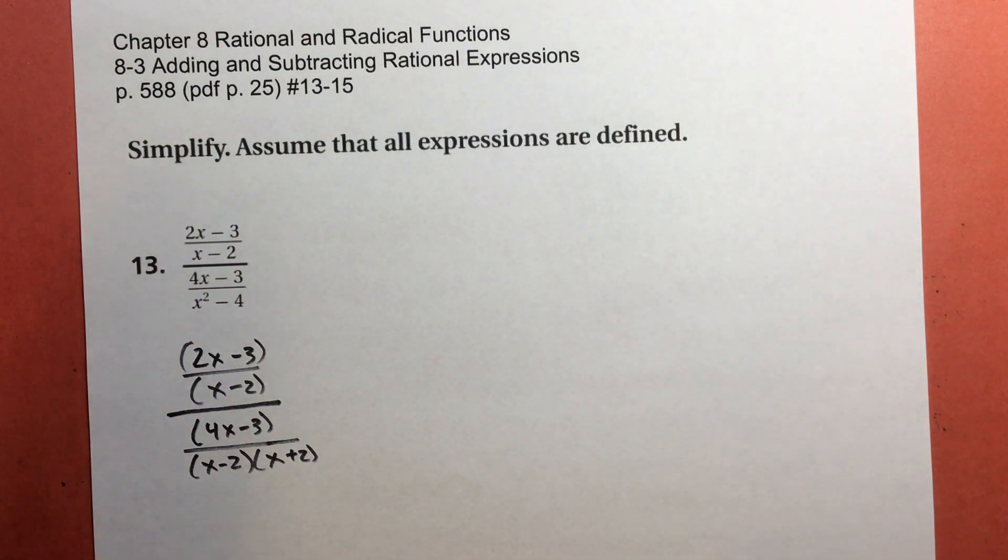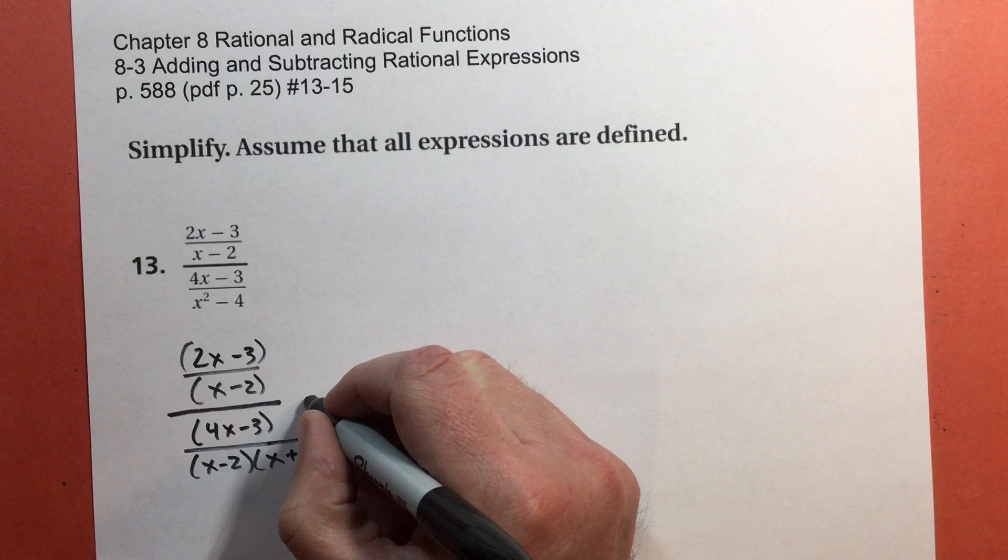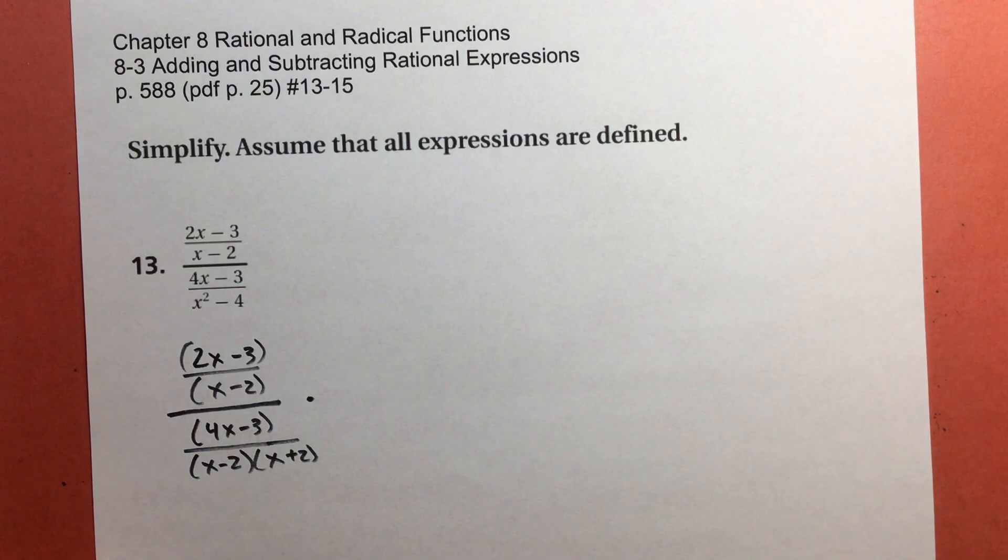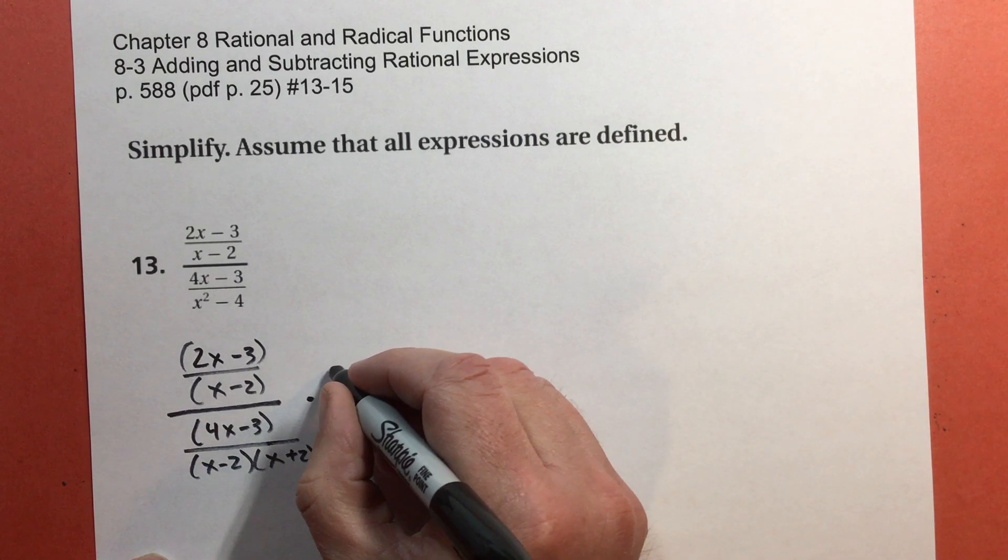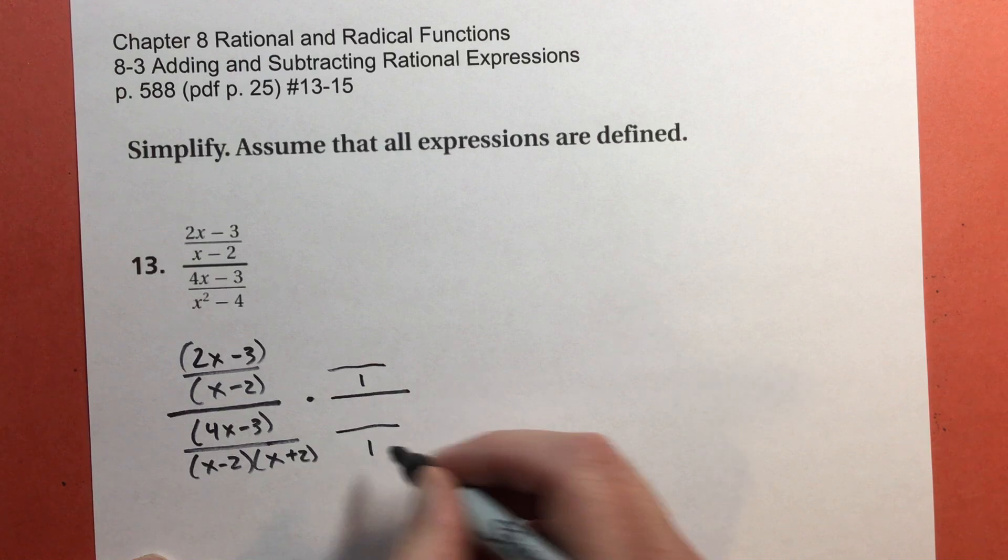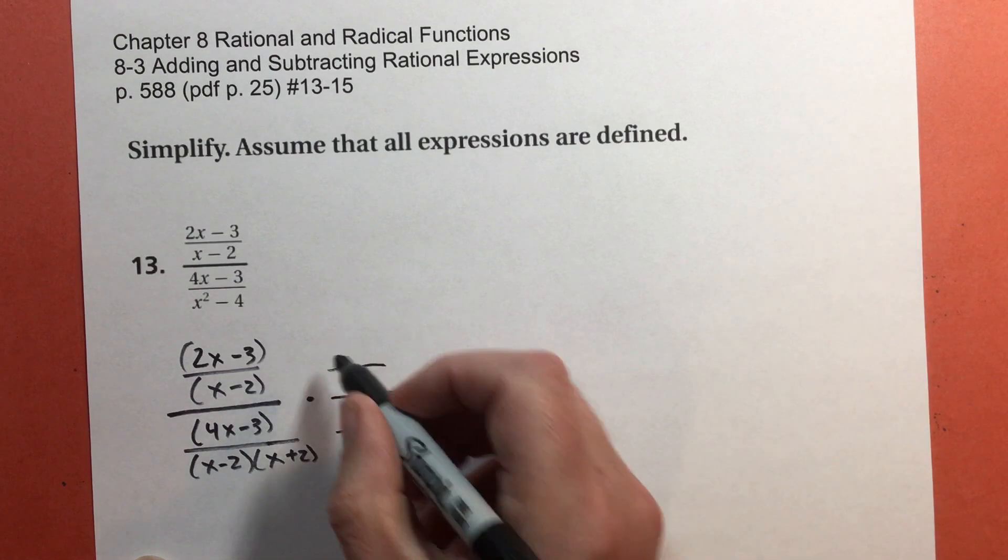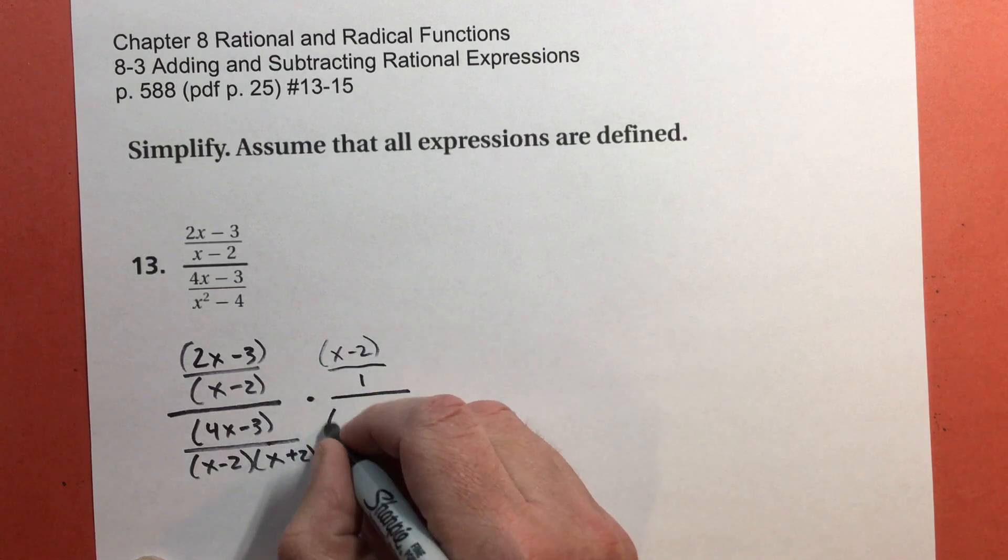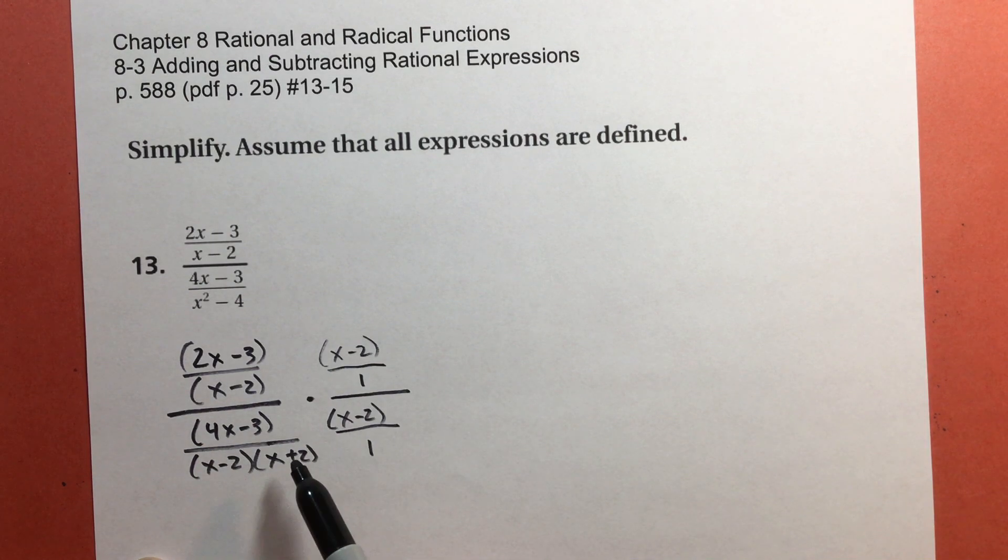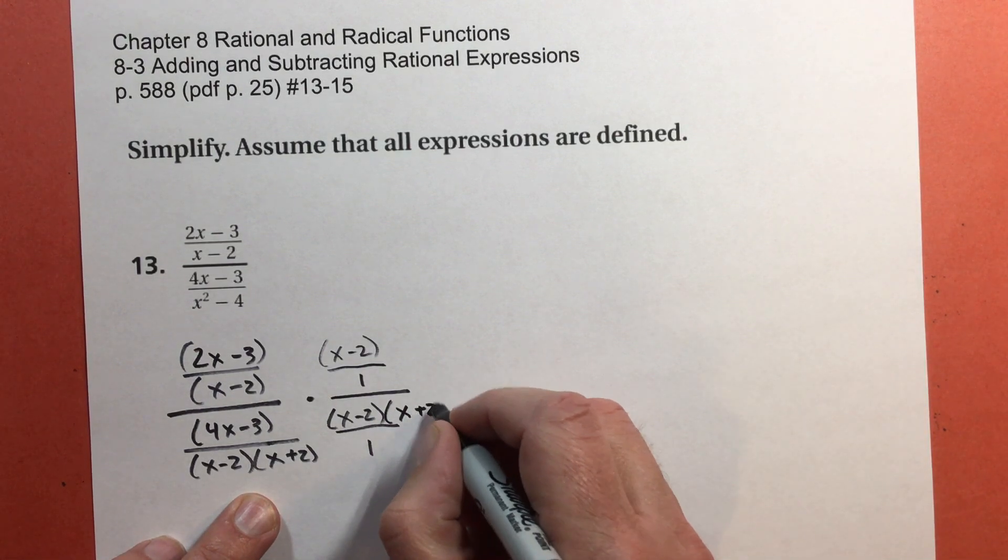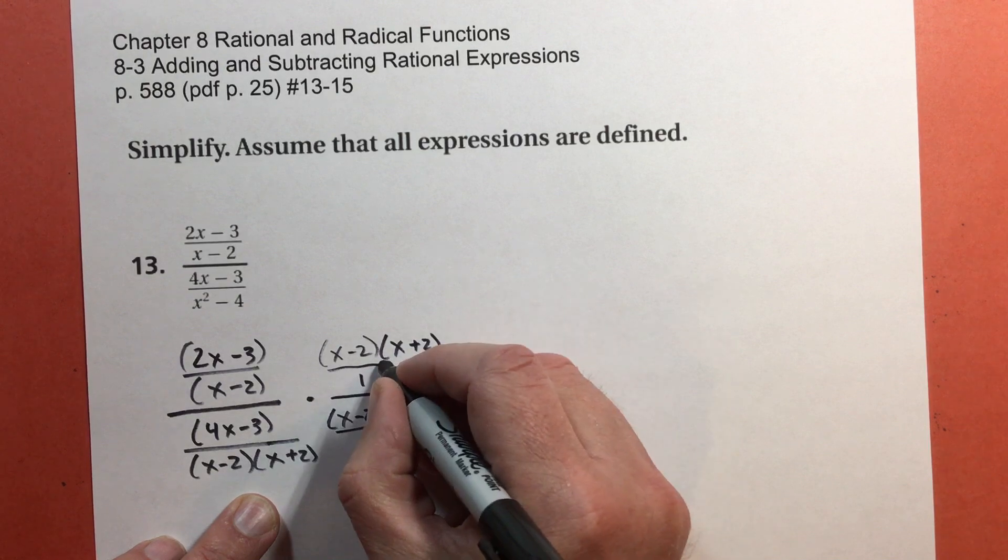It's really hard to wrap my eyes around this, and I can understand how you would be having problems with that too. I'm going to multiply by the number 1, and that number 1 is not going to look like the number 1. If I multiply by x subtract 2, that's going to make that x subtract 2 go away. It's also going to make that x subtract 2 go away, but now I got this x plus 2 that I have to worry about.